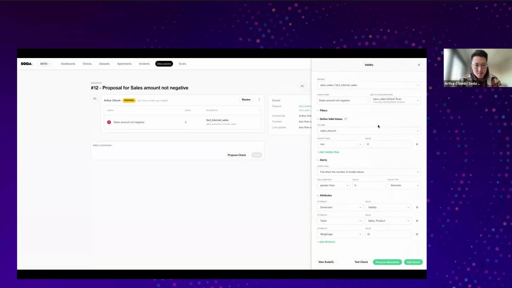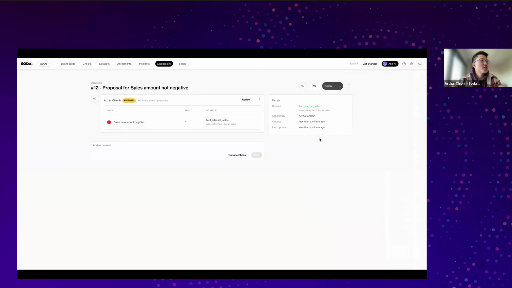They can, of course, change certain values and propose an alternative. Or if they have the necessary authority and permissions and they are satisfied with this new data quality check, they can approve it and add it and schedule it such that it will be executed based on the scan definition that this check has been attached to. So here, for example, you can also see a preview of the result of this data quality check.